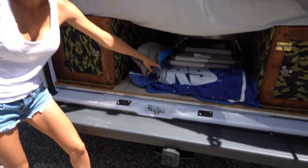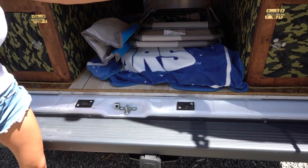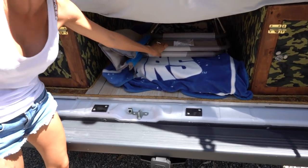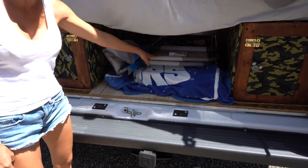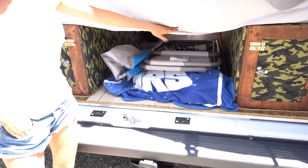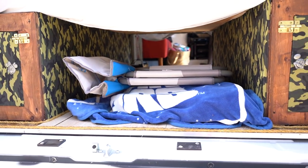This is the other side of the storage under our bed, which is awesome because there's a lot of room under there. We only have two chairs right now. This blanket is just between the two chairs to keep them from rattling and scratching each other. But as you can see, there's a lot more room there and a lot more things could be taken in the van and stored under here while we're traveling.